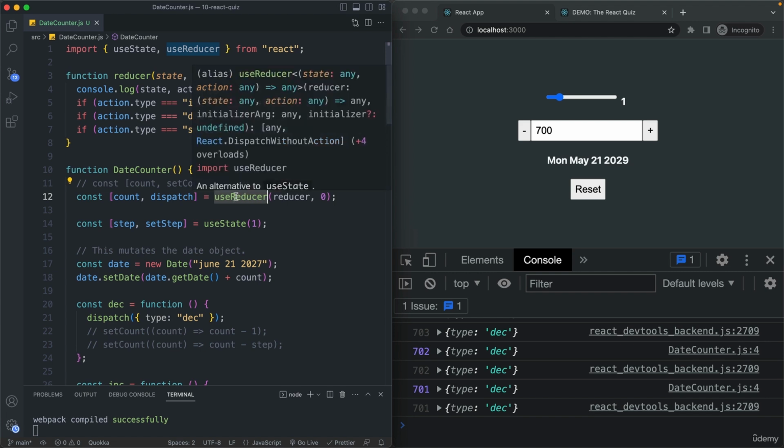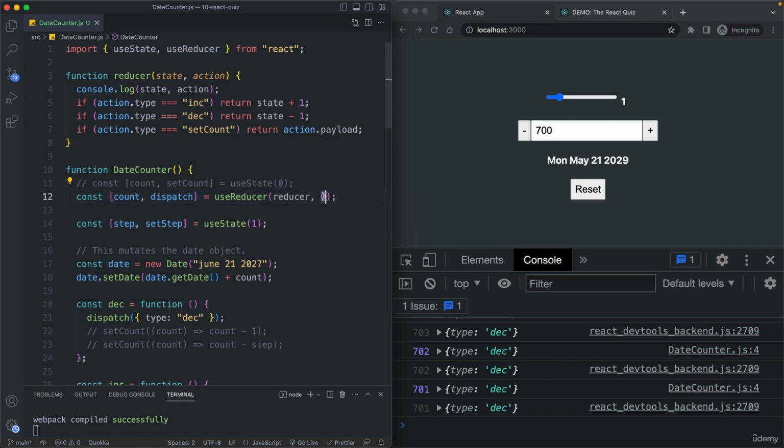So this new hook takes in not only the initial state, which was 0, but also a reducer function, which will always get access to the current state and the action that we pass into the dispatch function. So where does this dispatch function come from? Well, it is one of the things that useReducer returns. So this returns always the current state, which here we decided to call count, and then it also returns the dispatch function, which we can then use to dispatch actions like this one.